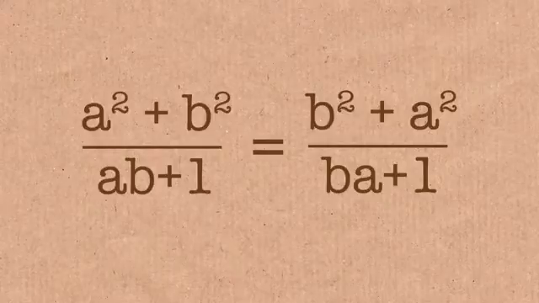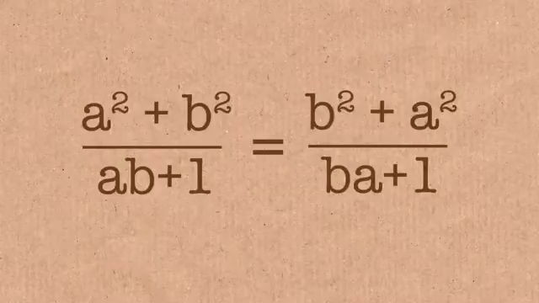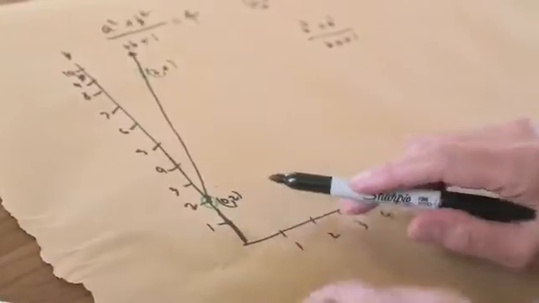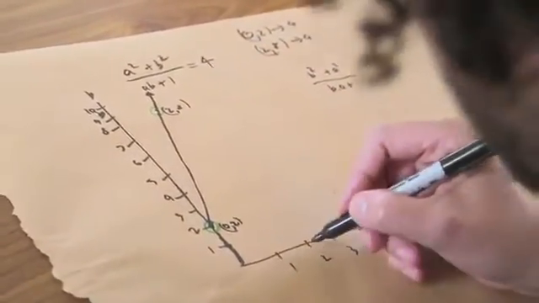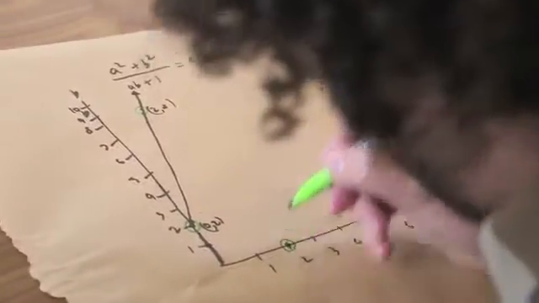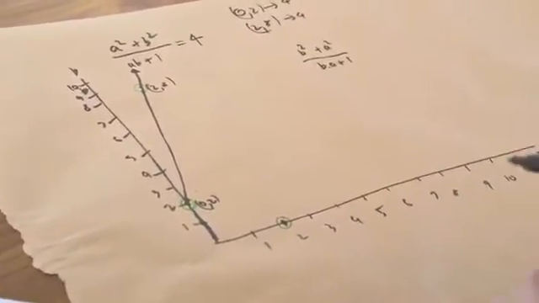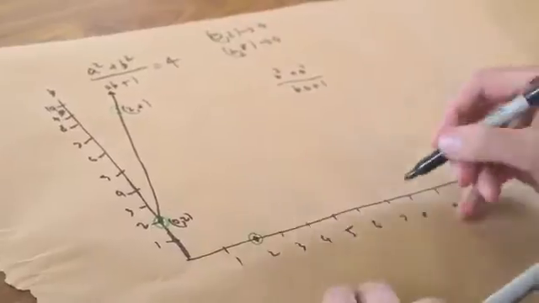It's just rearranged. You can't always do that. Some equations, if you move around the variables, it changes it. But in this case, you move them around, it looks the same. So that means we've actually got two more solutions. 0, 2, there's also 2, 0. So there's actually a solution there. And there's also another solution at 2, 8.